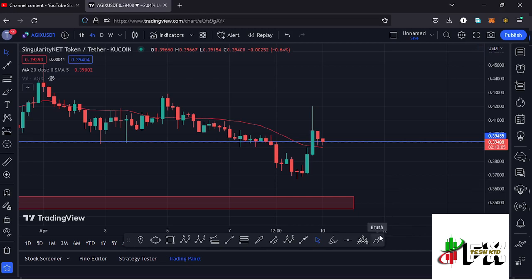Here are the latest developments on the AGIX chart, which at the time of this recording is holding above the 20-day MA on the 4-hour chart, which is now acting as support for us to continue gearing up. We are also trying to battle out with a key area of resistance at around the $0.39455 mark, and the moment you manage to break above that and continue holding above it, there are high chances of continuing to gear up.